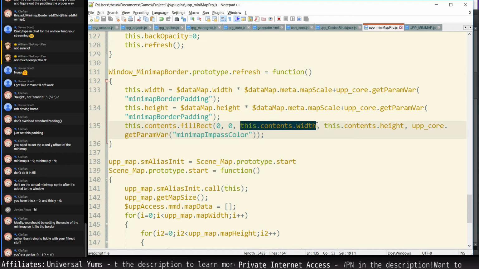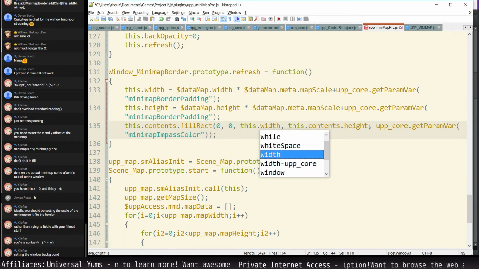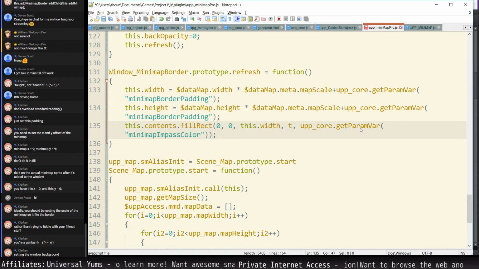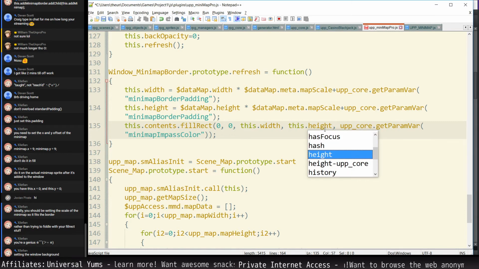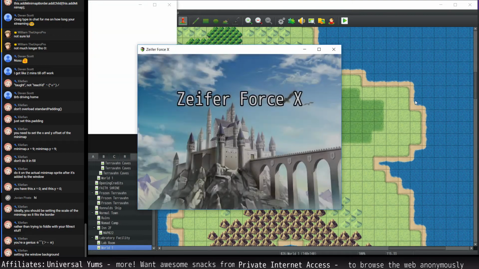You're being smart. Yeah, window background is the thing. For some reason, it's not working though. This dot width then. I don't know why it's not working.